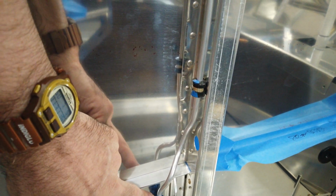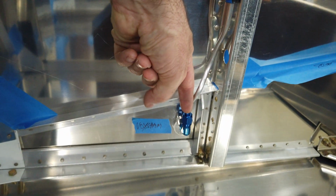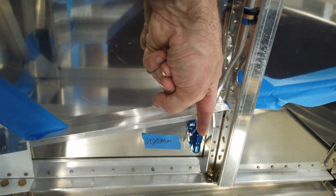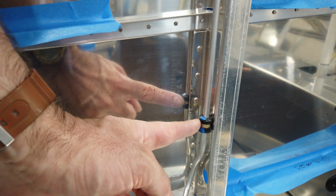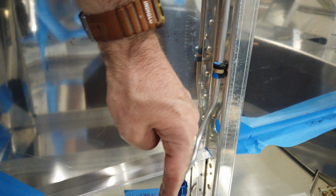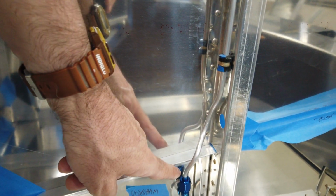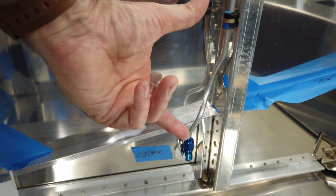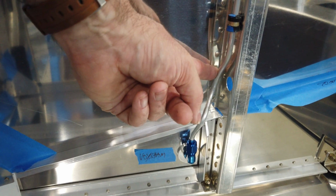And at the same time, you got to move the line over from here. Let me get it in camera for you. You have to move the line from here over to here. So again, so it can catch this clamp. So you have to physically move the line toward the rear of the airplane, and you also have to do all these curves and bends within a short distance. So I think this is probably the most difficult part of the entire process.